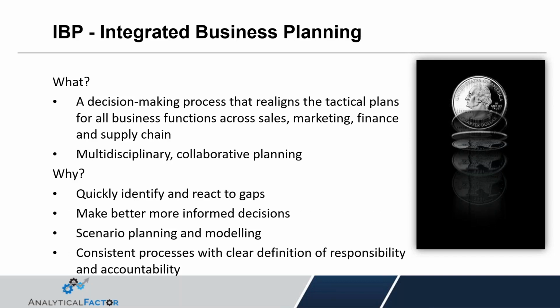So why do we want to do this? Or why are organizations keen to take this up? The first thing is to identify and react to gaps. And the more classic gap is the corporate leadership and the finance teams believe they're going to sell $50 million next quarter. Sales believe they're going to sell $62 million next quarter, and planning is making enough product to cover $42 million next quarter. Well, one or more of these groups is wrong, and that mistake or that error can be very, very costly. So you want to identify these differences and gaps and close them.